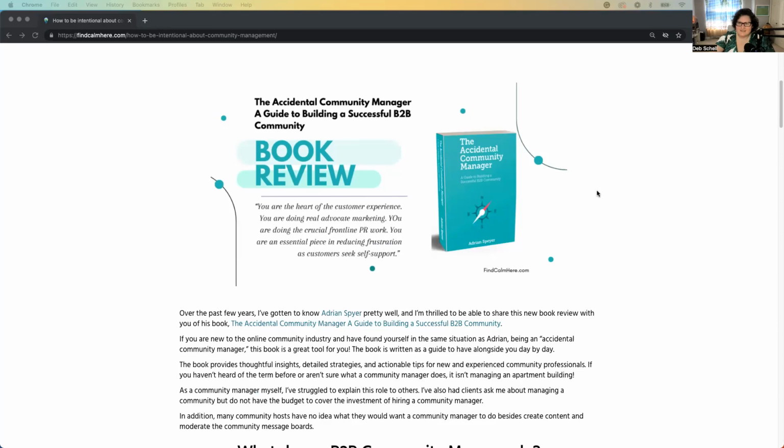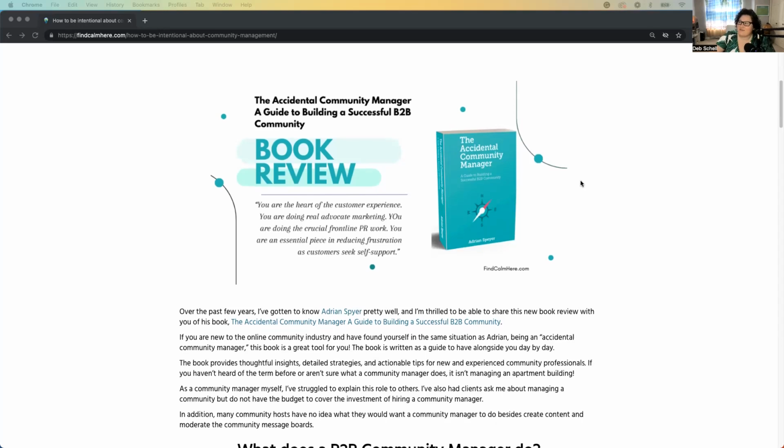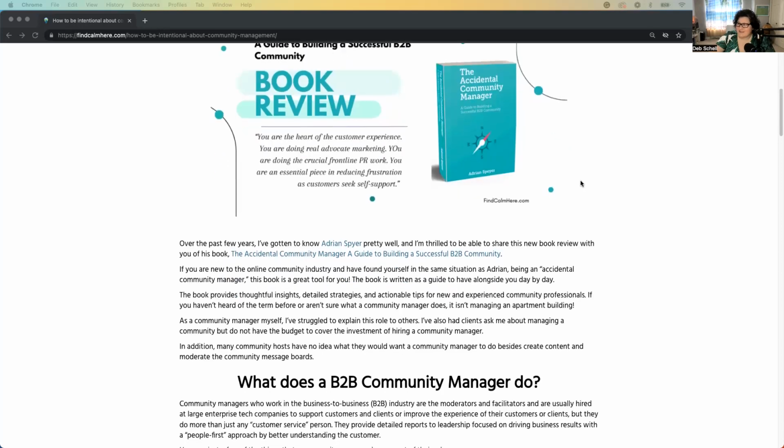There just hasn't been a focus on people who are actually doing the groundwork of the implementation, like, what are the steps to actually be building a community online. And so he really breaks down the steps for you in this book. So if you find yourself as an accidental community manager, this is a really great book.